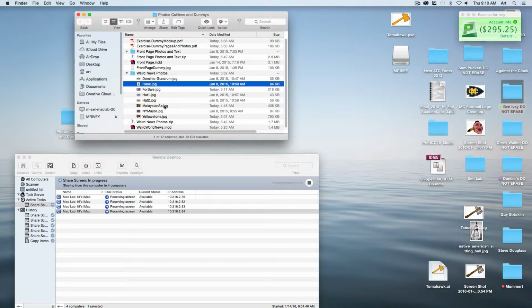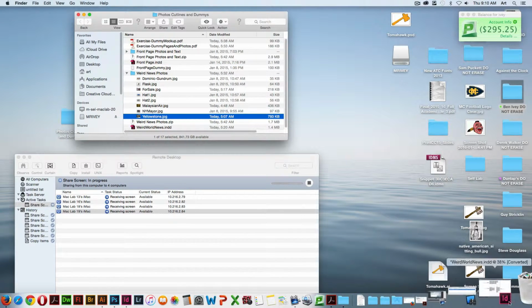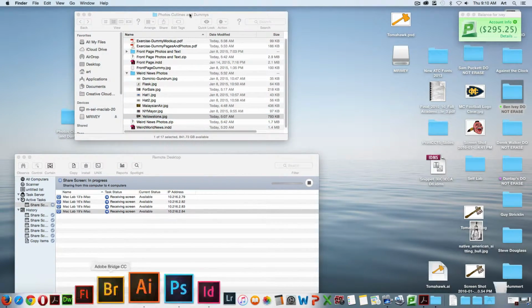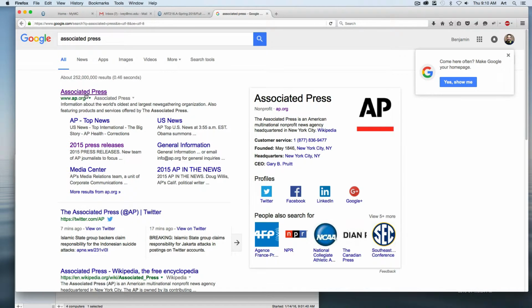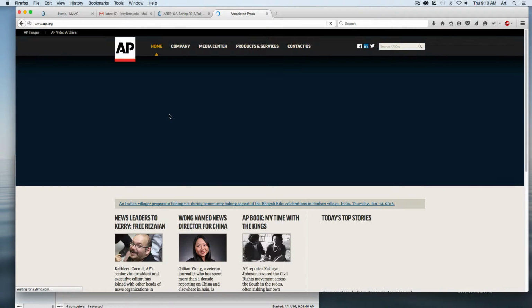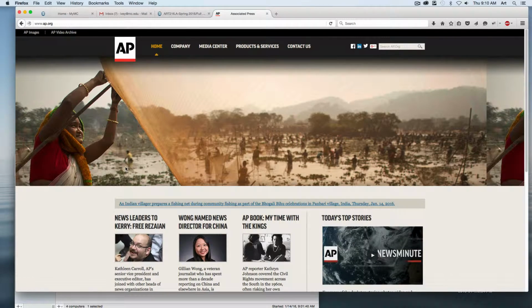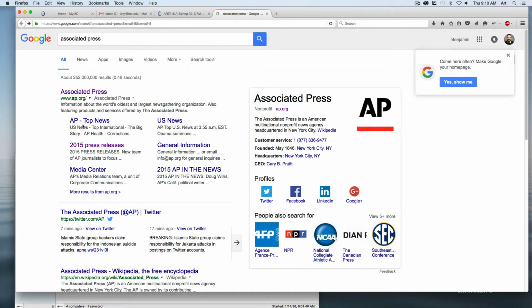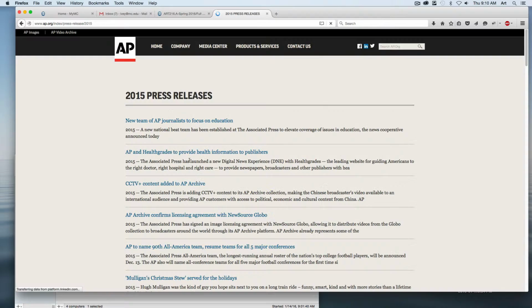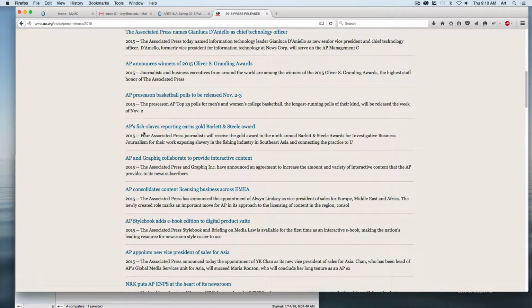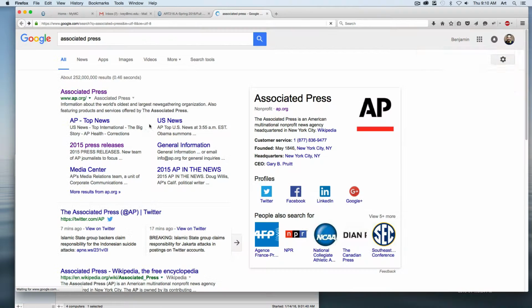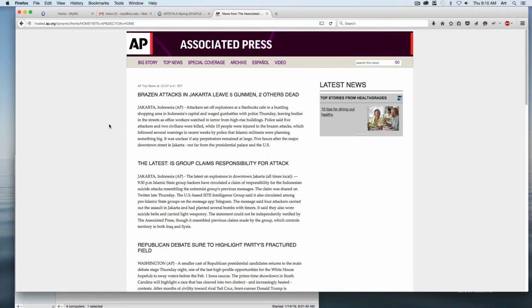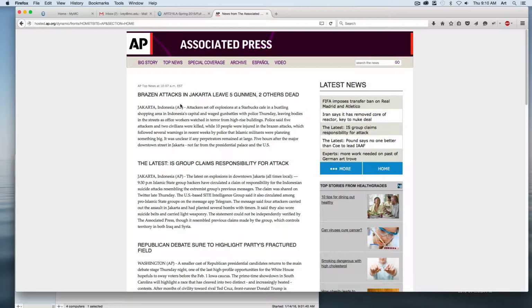And if you go to a news website like the Associated Press, let's pull them up. The Associated Press is a professional news organization. You can actually download and use some of their news articles. A lot of the stuff that I have, the exercises that I give you, press releases, come from this place. Some of them have pictures associated with them. Where is their pictures? Top news? There we are. See if I can find one with a picture.